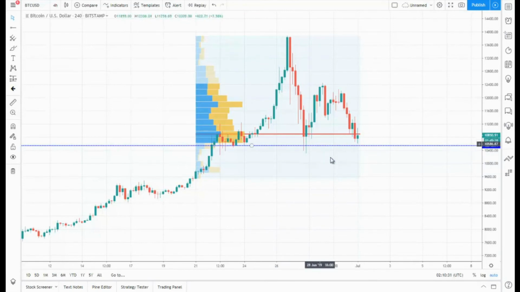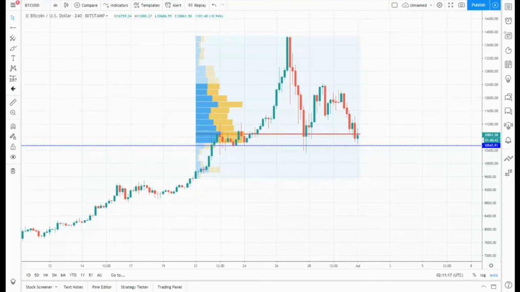Okay, if we break below this high value zone and below the previous lows around the 10,300 level, then sellers have taken control of the market, because remember, the point of control is giving us the zone where the max volume is being traded at the moment. Thus, here we have the battle between buyers and sellers. If price breaks below the point of control, sellers are in control, and we are in a short-term bearish market. And if price breaks above the point of control, we are now in a short-term bullish market. This is why looking at the volume profile is so important when analyzing your charts.